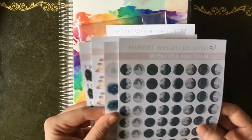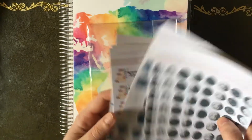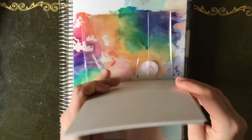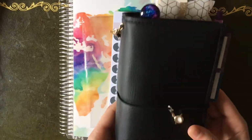I just picked up 5. Did I pick up 5? Oh, I was like, what? So the first 2 here, this is the moon cycle. And I don't mark the moon cycles in my planner. However, I thought this would just be perfect in my Space TN, which I have already set up.